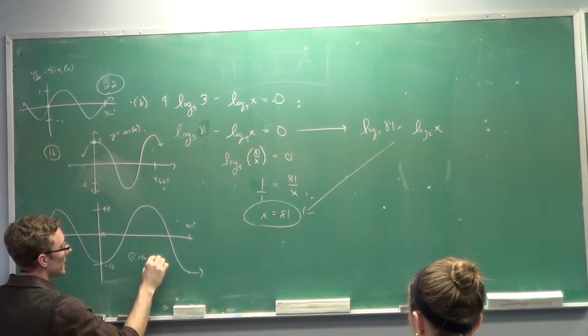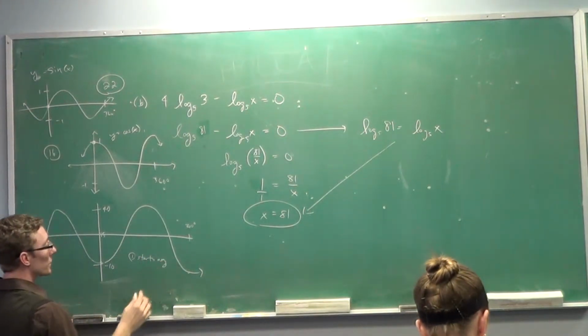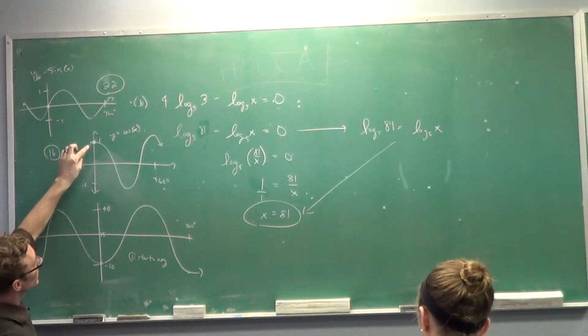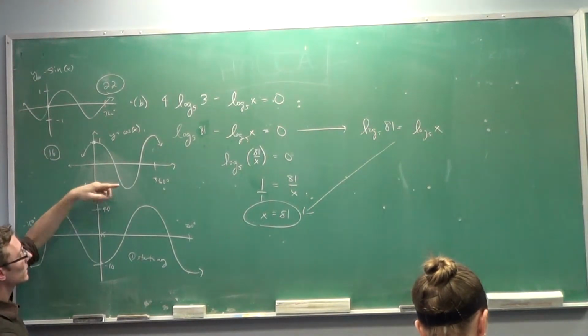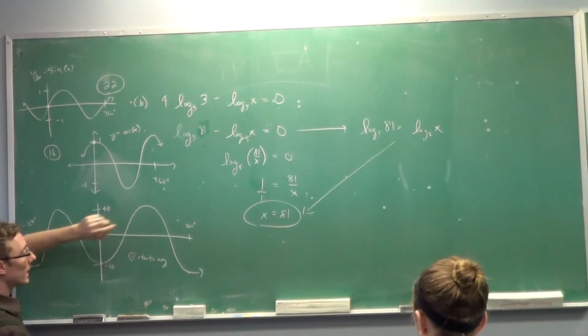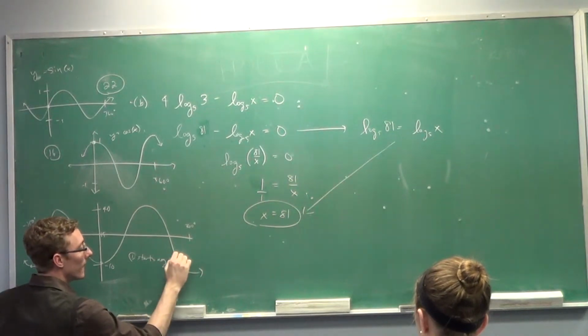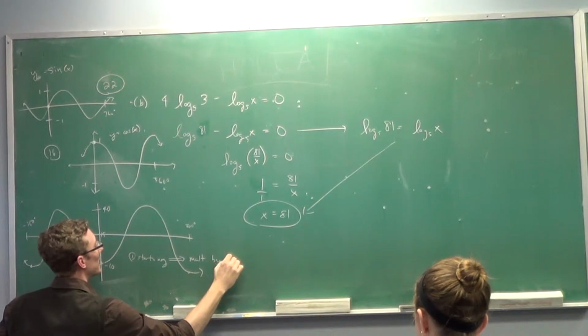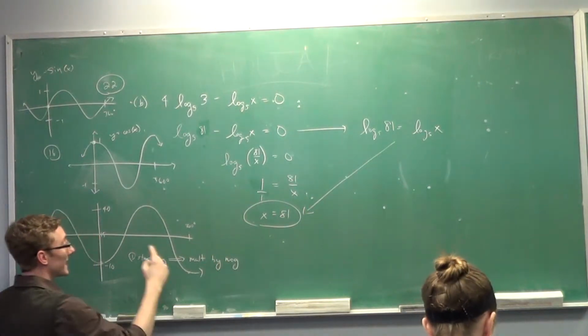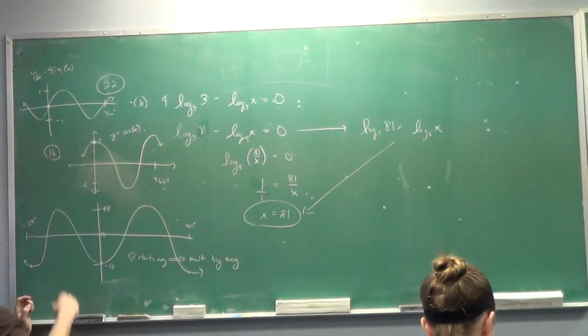Let's just write that down. It starts in the negatives, which basically means everywhere where the original one was positive, this one's negative. Everywhere where the original one was negative, this one's positive. That tells me something. That means I'm multiplying by a negative. So this is a negative cosine graph versus a cosine graph.